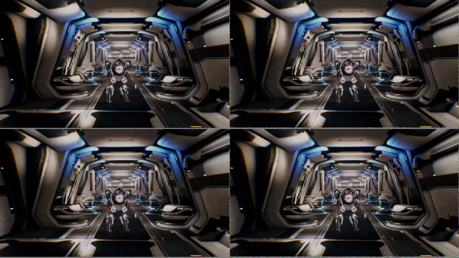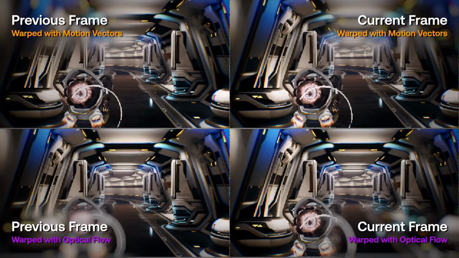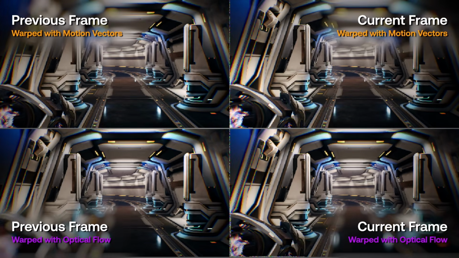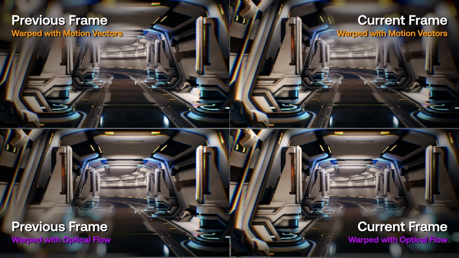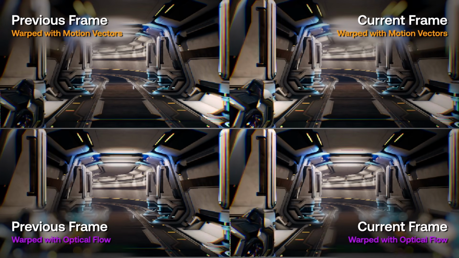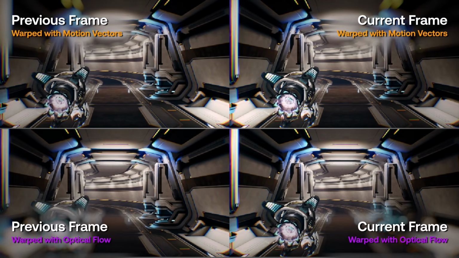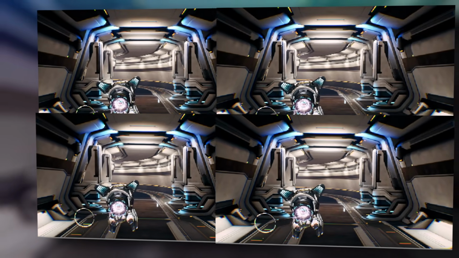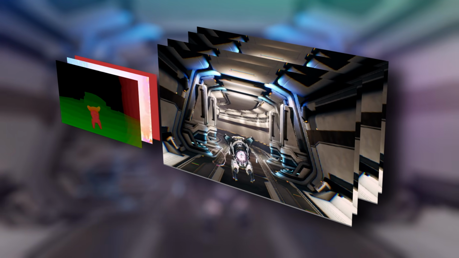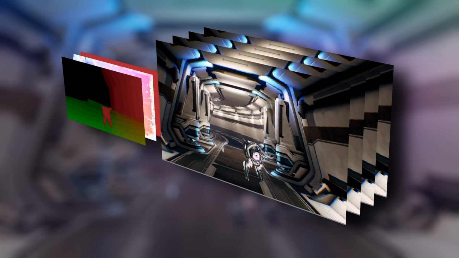The result is 4 possible interpretations of the intermediate frame, built using color and depth from each native frame that's warped using either motion vectors or optical flow to create a representation of what could be in the new generated frame. This information is then passed to the neural network, along with the added context of depth and motion, to decide which version is likely to be the most accurate at each position on the screen.